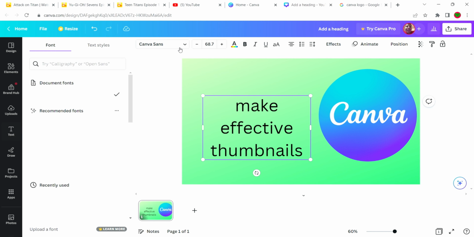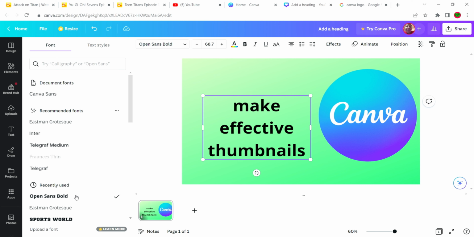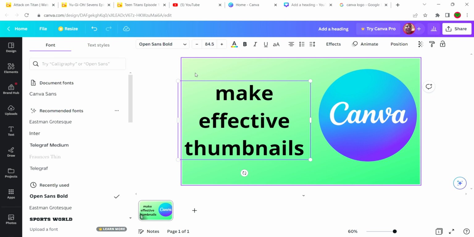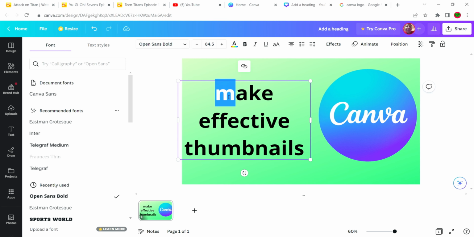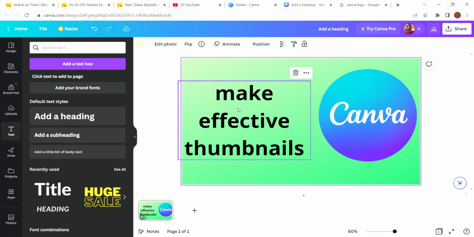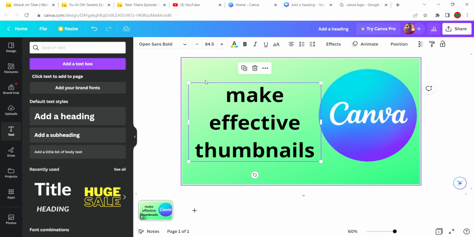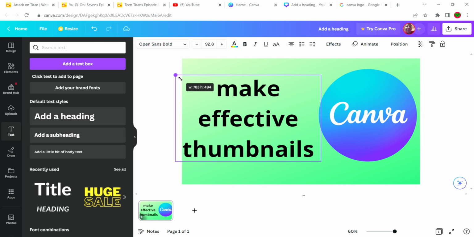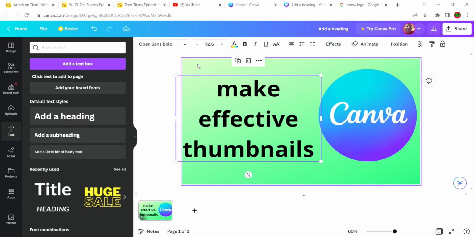now I might go to Canva Sans and switch it to a different font. Open Sans Bold. And make it a little bit bigger since it's on PC. Okay.